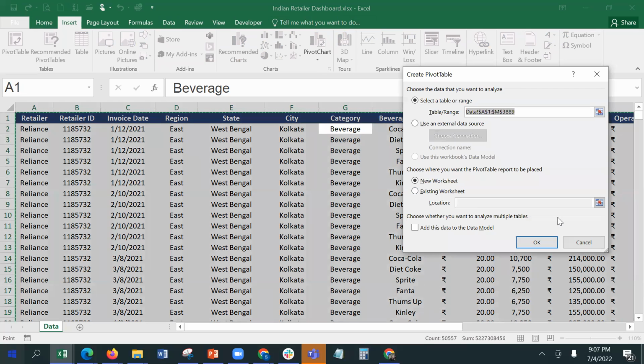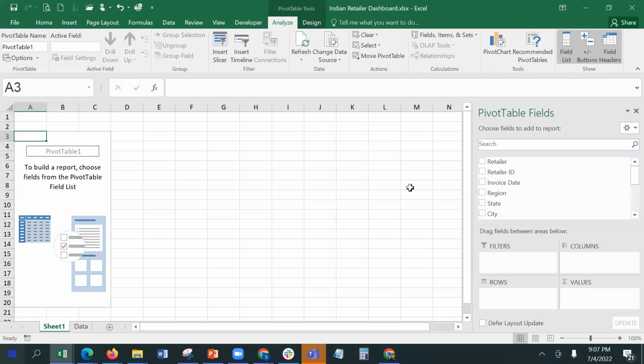That also works. Then where do I want my summary? Maybe I want it in a new worksheet. So I will say okay. The summary will be put in the new worksheet. And let's call it a dashboard or summary sheet or something like that.